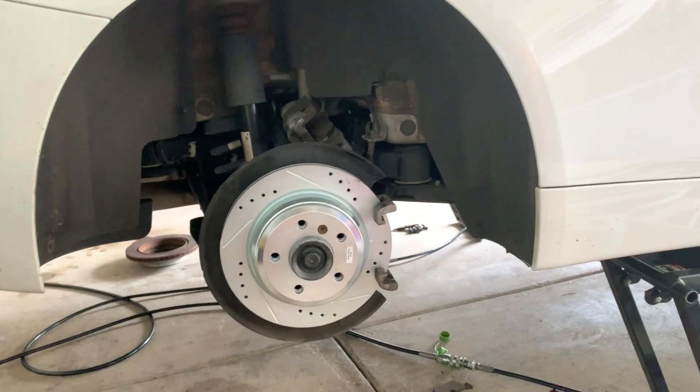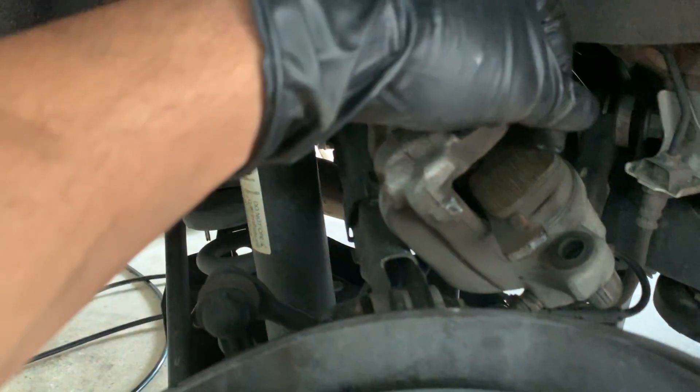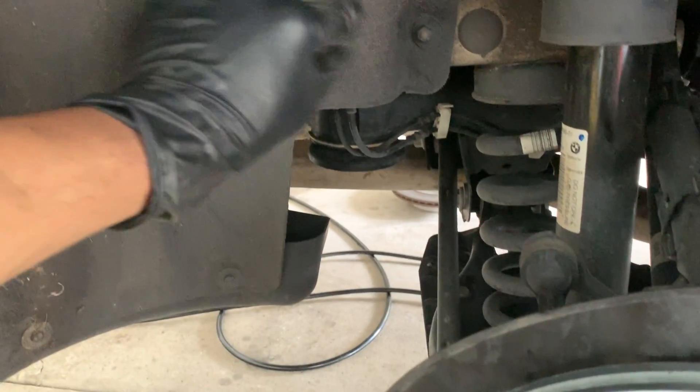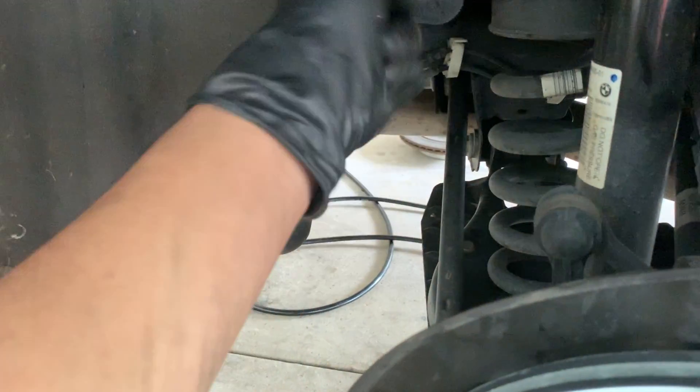Be careful when taking it out. For this particular one, the wire runs around to the caliper and the brake pad. It's right behind here — I believe it's a 10mm bolt. Just pop this out — you don't need to take everything else out, just enough to get in, pop the clip out, and install the new one. Fairly easy.